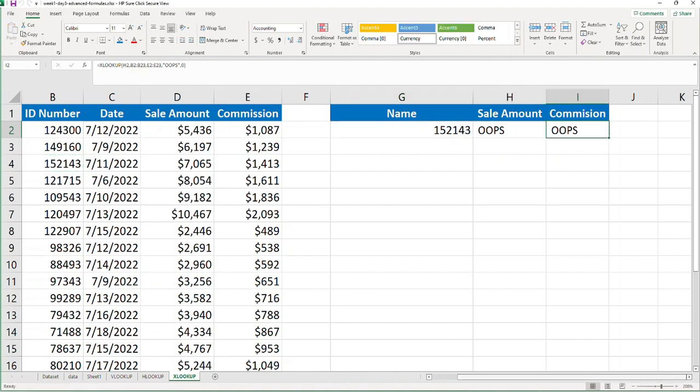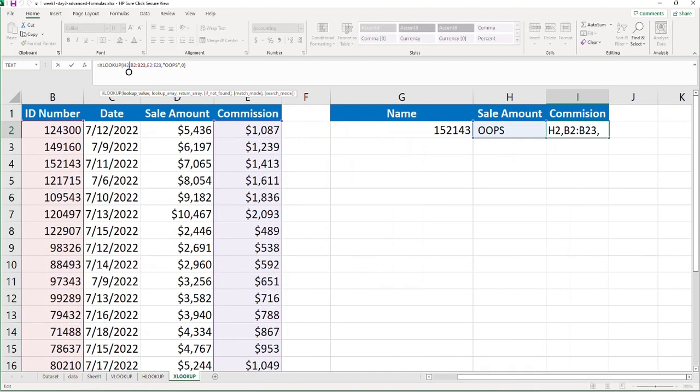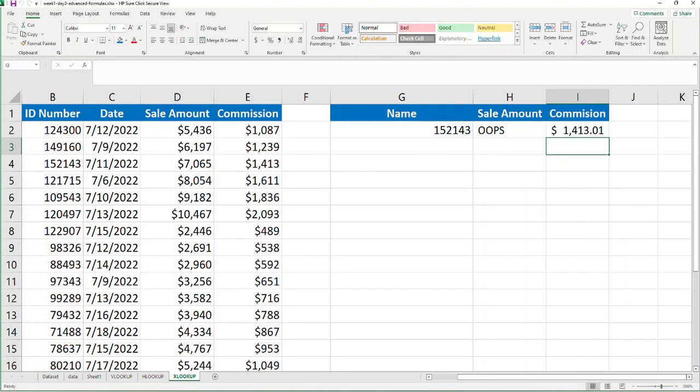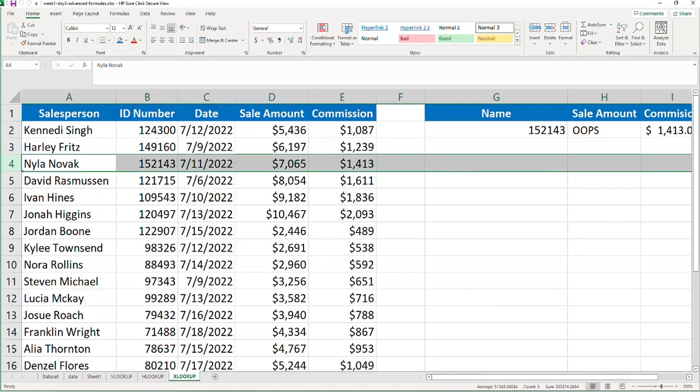This should be G2 instead of H2. So I've used the ID to get the sales commission for this particular ID, which is 152143, which is Nyla.